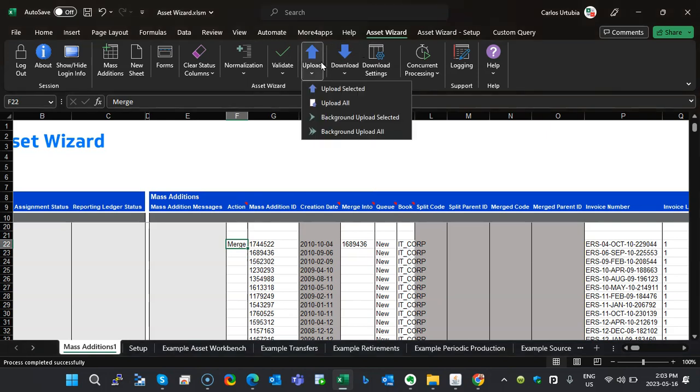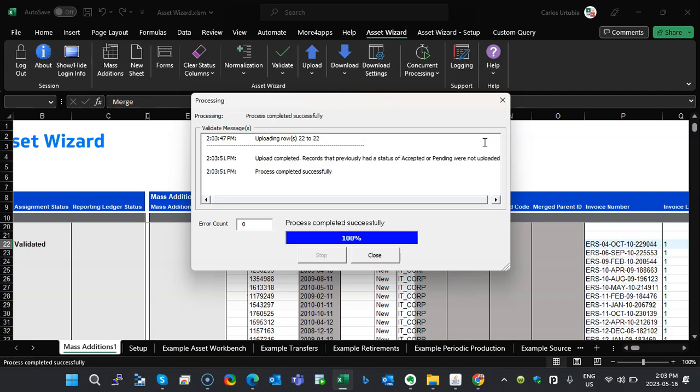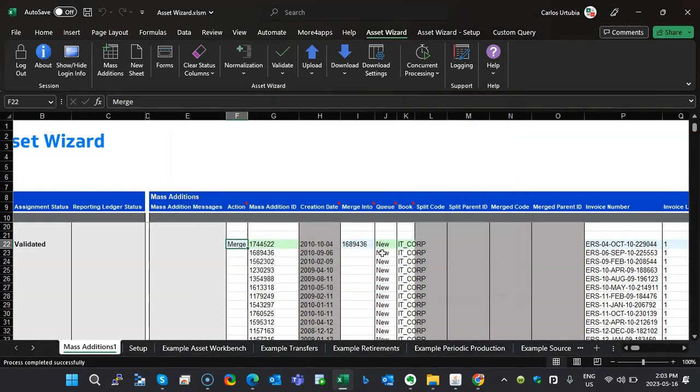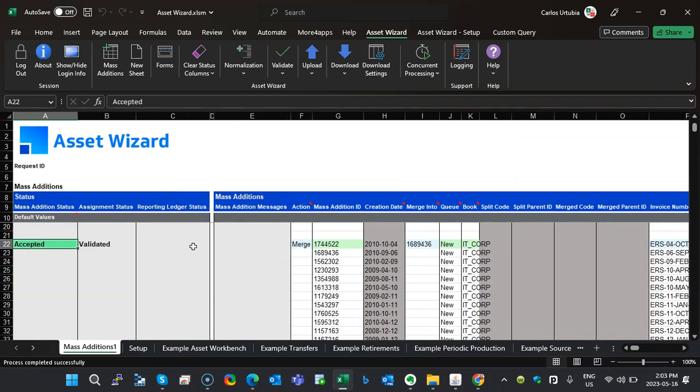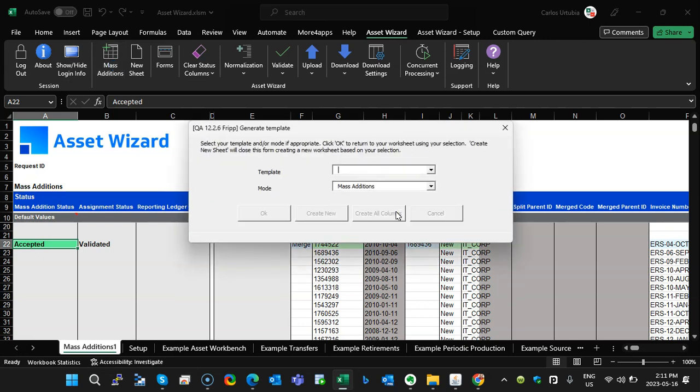And then now I say upload, and upload selected. And the wizard will say that it's merged. Now we will just download those two. Let me just create a new mass addition template. Create our columns.